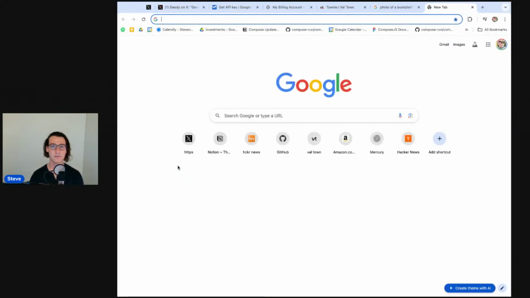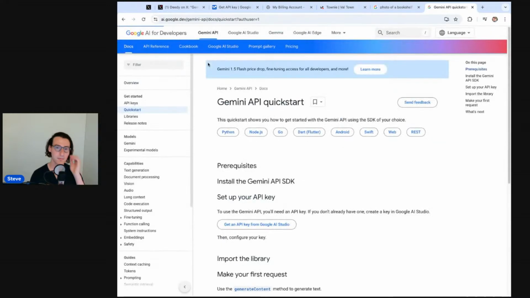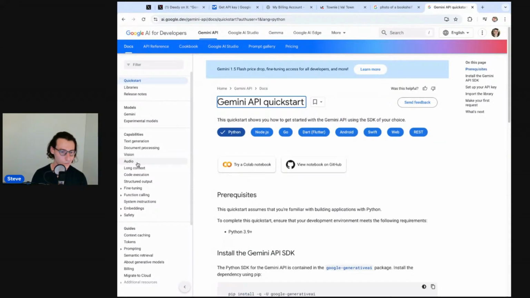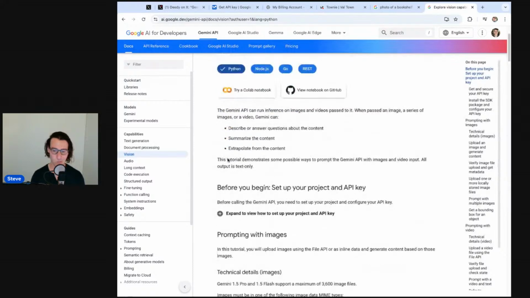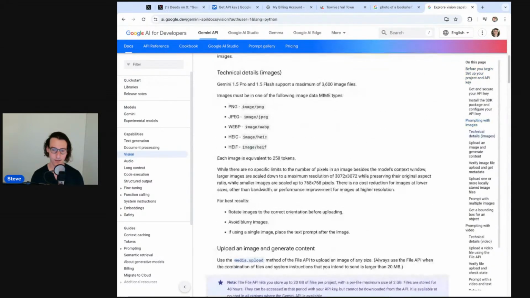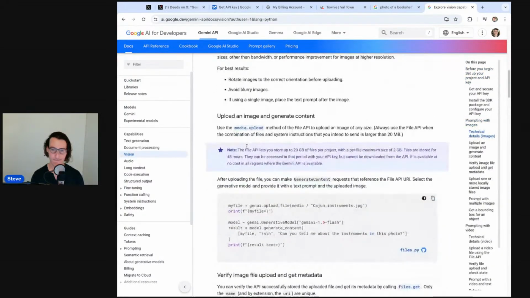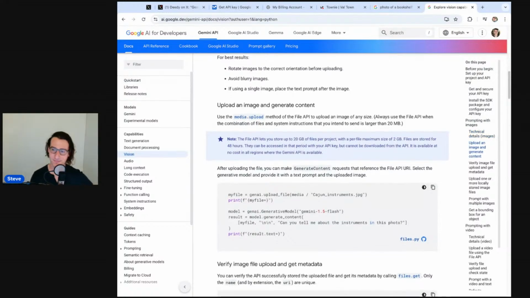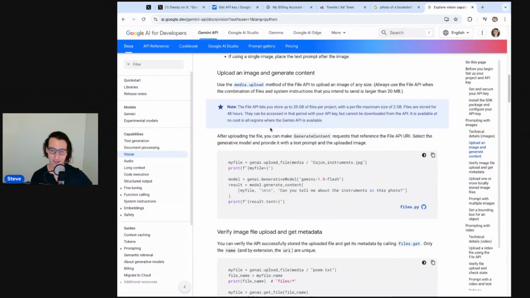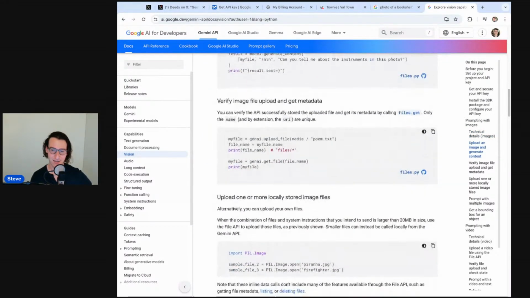Let's go to the Gemini API quick start. Sure. Let's see. Vision prompting with image. Okay. Oh boy. We could upload an image and then do it.